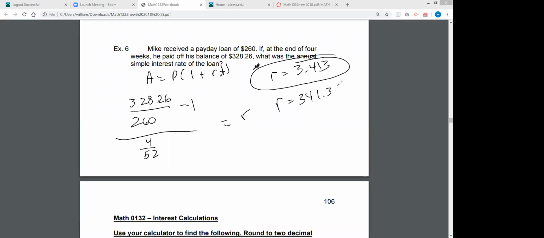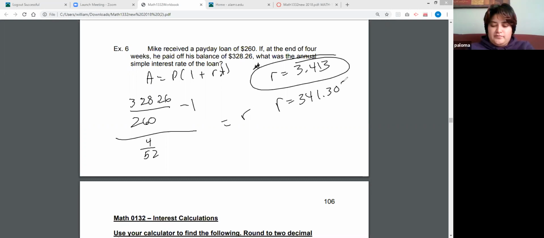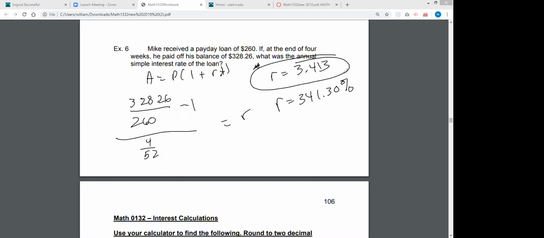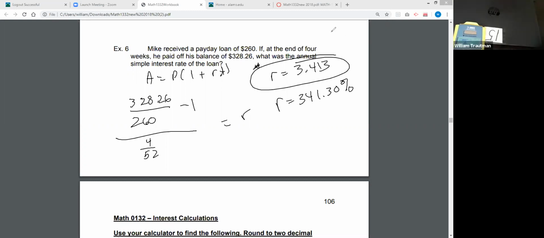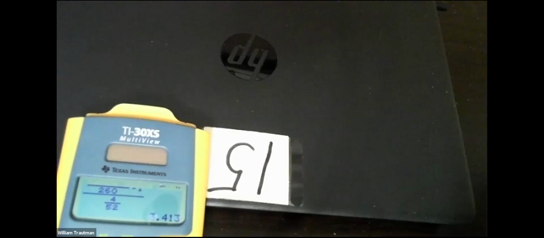I'm doing something wrong on the calculator. Me too. I keep getting negative 0.90. Well, wait, hang on. You have to hit the fraction button first, and then on top we have a fraction. So do you see on top we have a fraction? So you have to hit a fraction there, and on the bottom we have a fraction, so you have to hit the fraction there also.